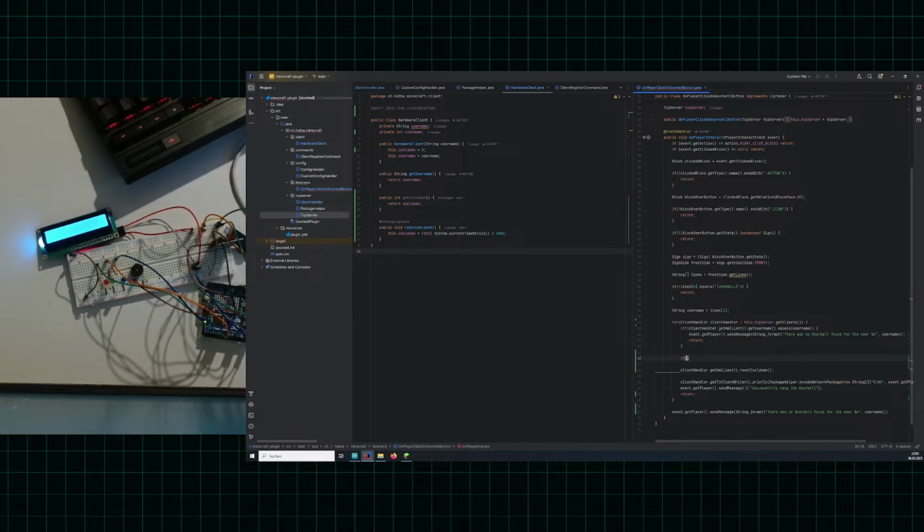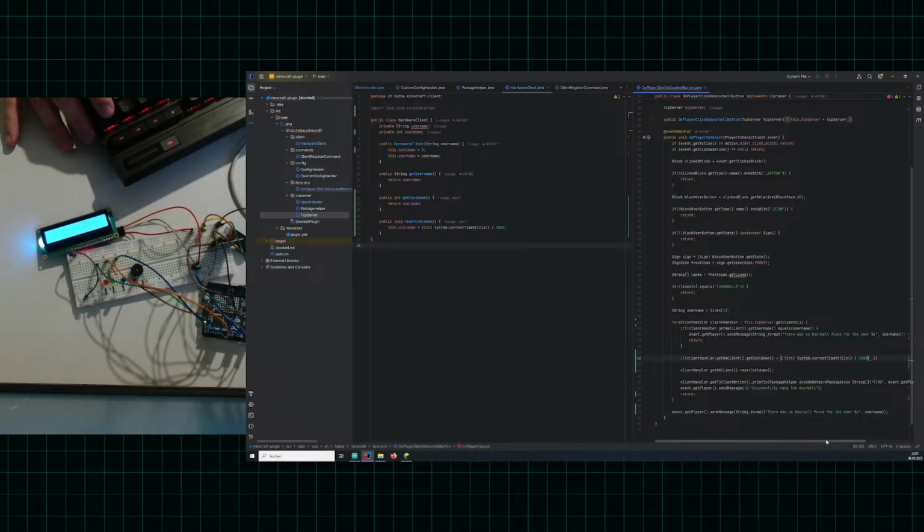Then if clientHandler.getHardwareClient.getCooldown, if it's bigger then integer System.currentTimeMillis divided by 1000, like minus 1000.